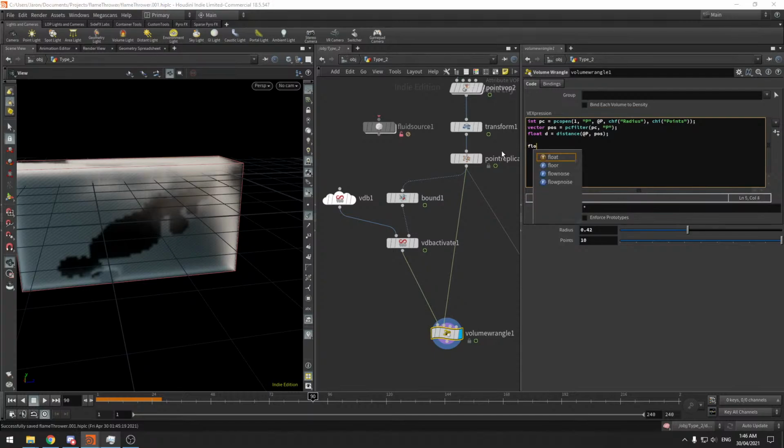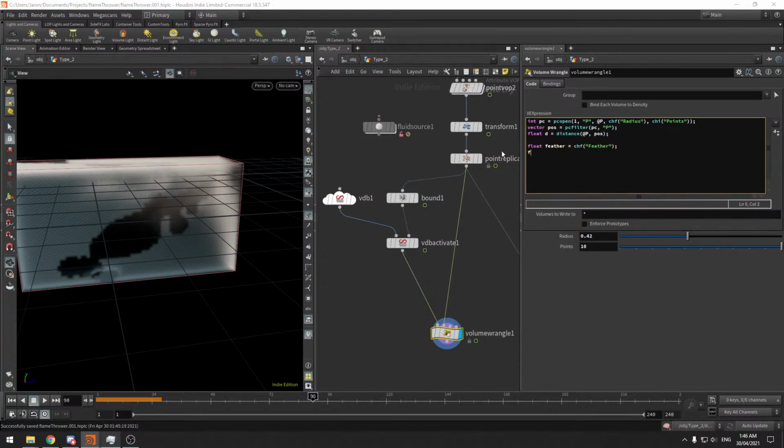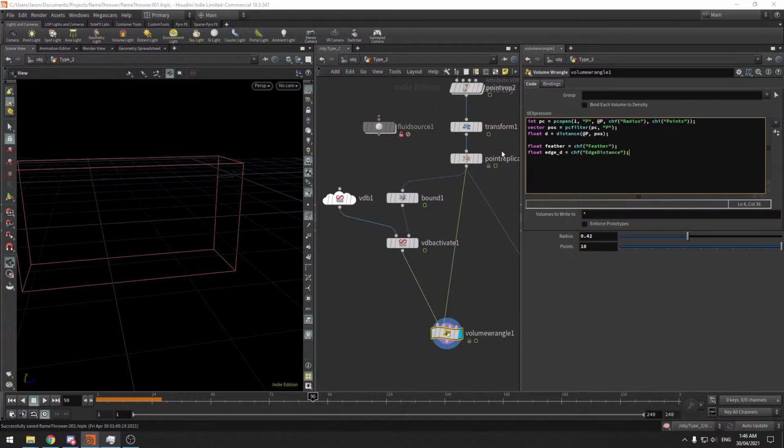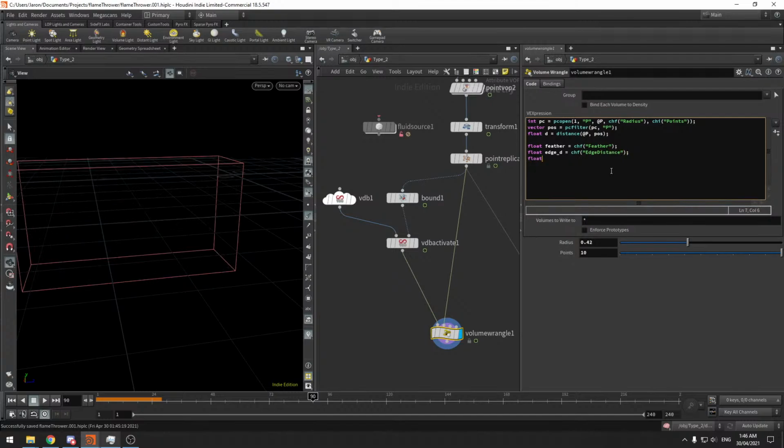So I'm going to say float feather. It's going to be channel float of feather. Float edge distance is going to be channel float edge distance. And I think the next one was edge location. So third, it's channel float edge location. Okay.